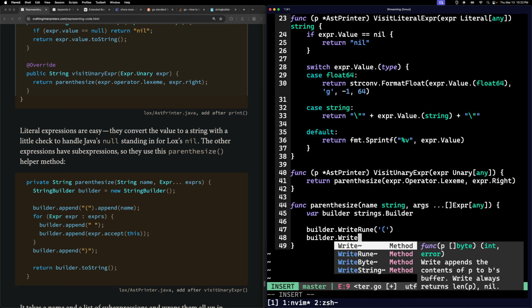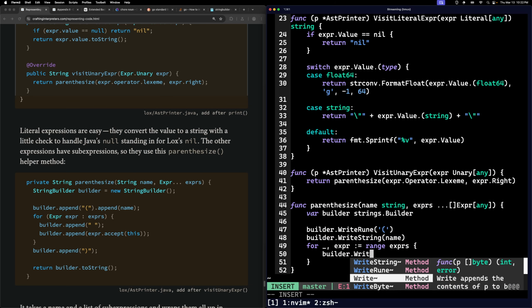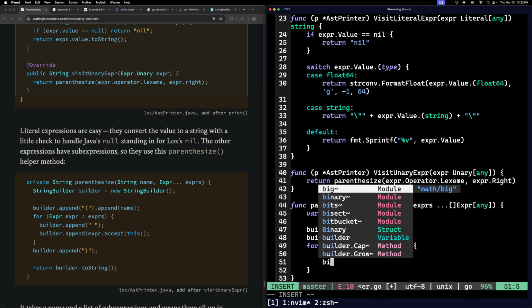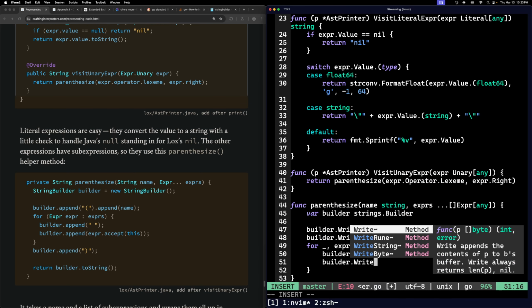Builder write string and name, and then for expression in args, or I could just call it expr like here, in the range, builder write rune space, and builder write string.